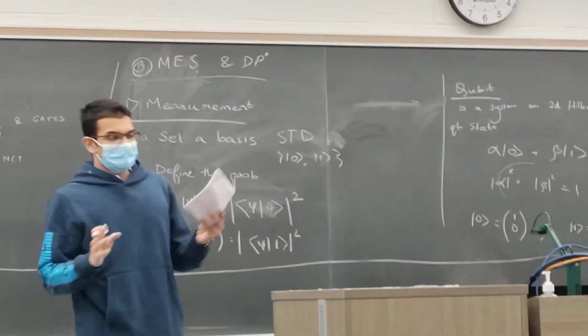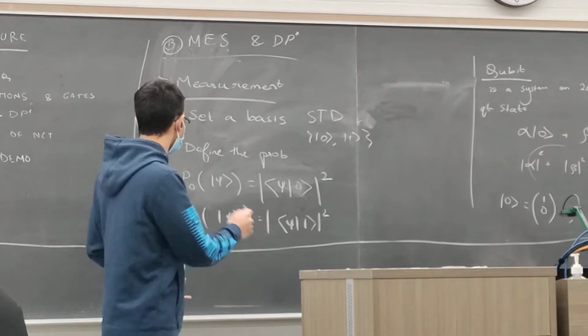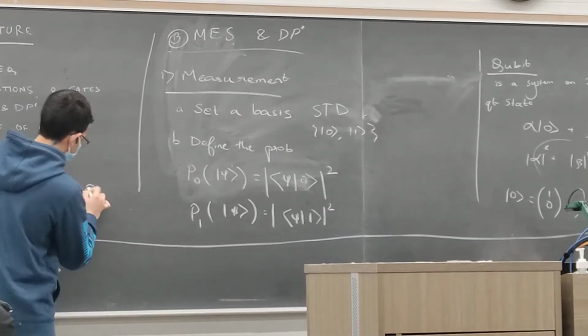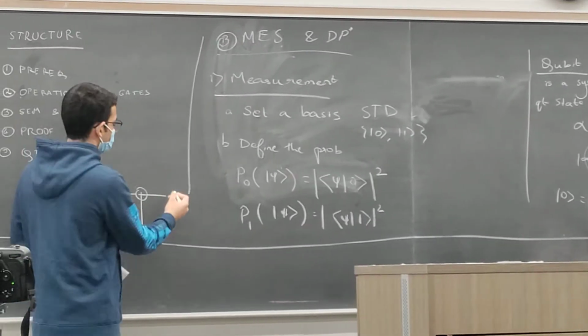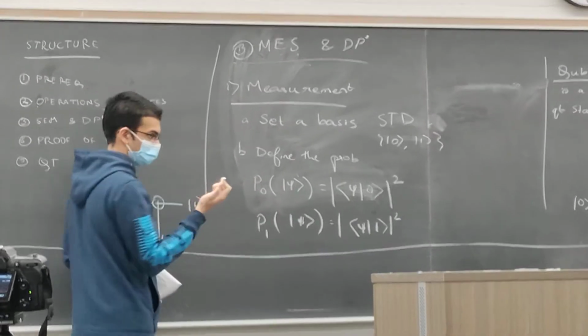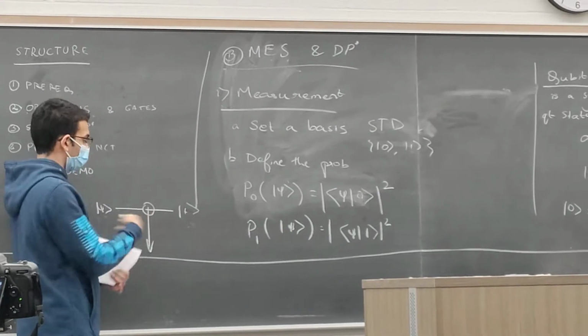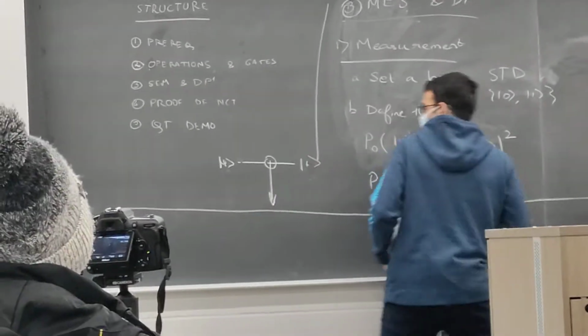Also, one thing to note is that after we do a measurement, the state collapses, so we no longer retain the state psi. So if I do a measurement of a qubit with state psi, after this we just say it's at state 0 if it collapsed to state 0, or if it's at 1, then we say it collapsed to state 1. So after this we cannot get the state back. So that's one.